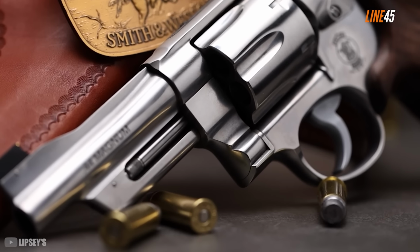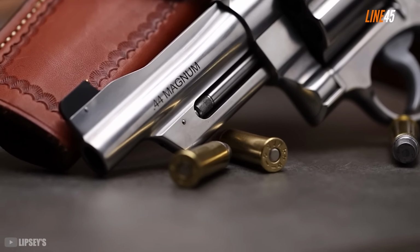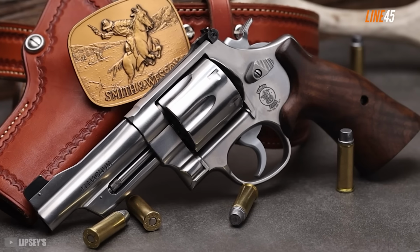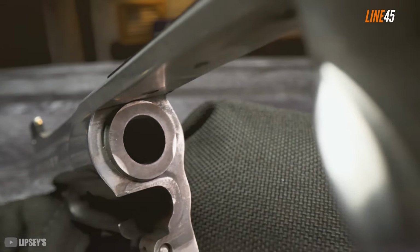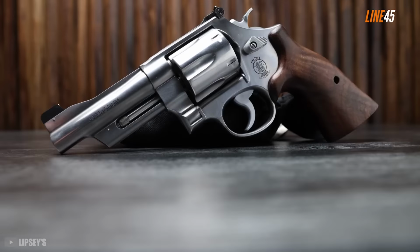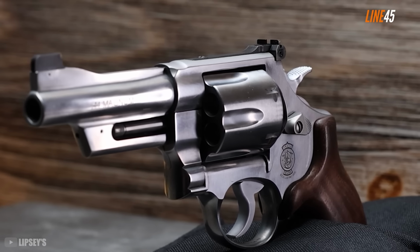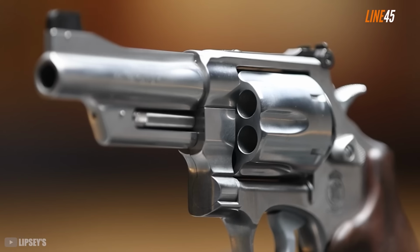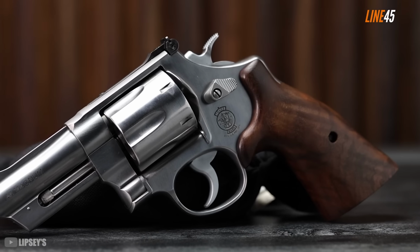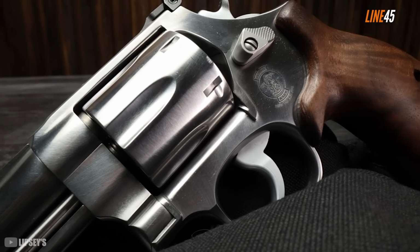The -3 endurance package, upgrades that hit by the very late 80s into the early 90s, solved durability complaints from heavy .44 loads, and that engineering bump matters to shooters who actually run these hard. Add in scarce distributor specials, like the Lou Horton 3-inch round butt run from 1985, the classic DX accuracy selected guns with test targets in the early 90s, and the lightweight profile 629 mountain gun mid-90s, and you've got multiple sub-variants with proven demand, no cap.